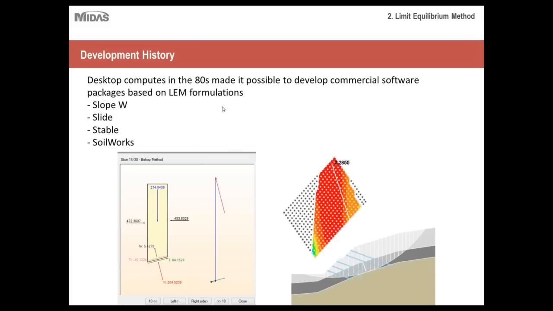Okay, and then moving on, in the 1980s, desktop computers made it possible to develop commercial software packages based on LEM formulations. Some of these software packages include SlopeW, Slide, Stable, and SoilWorks. It's a safe assumption that any geotechnical firm out there has some form of LEM software. It's very efficient and very easy to use.